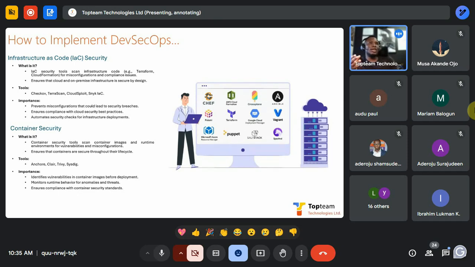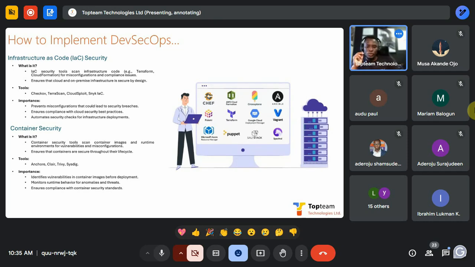You could mistakenly allow ports that shouldn't be open to be accessible from the internet. There are lots of ways we could misconfigure or introduce vulnerabilities even into our infrastructure itself. So tools like Checkov and Terrascan would help you do this. Snyk again does infrastructure as code, so it would scan your infrastructure configuration before you start using it to build new applications, new systems, or new deployment environments.